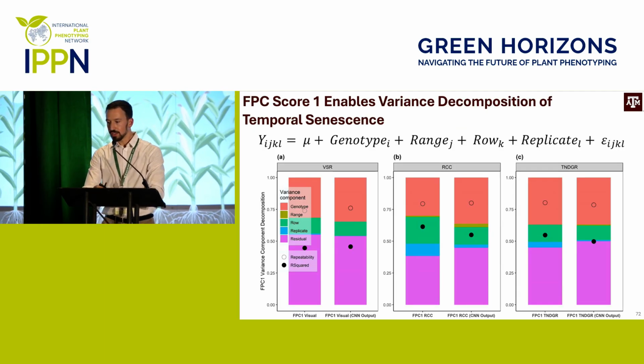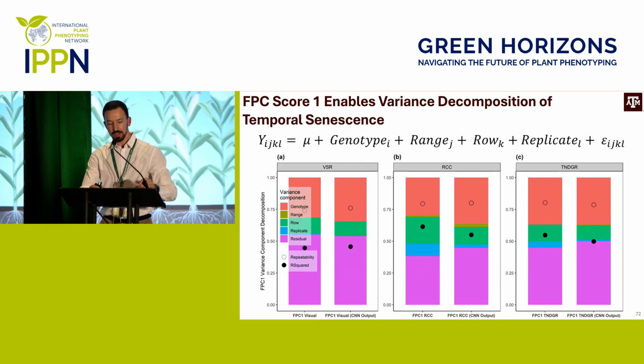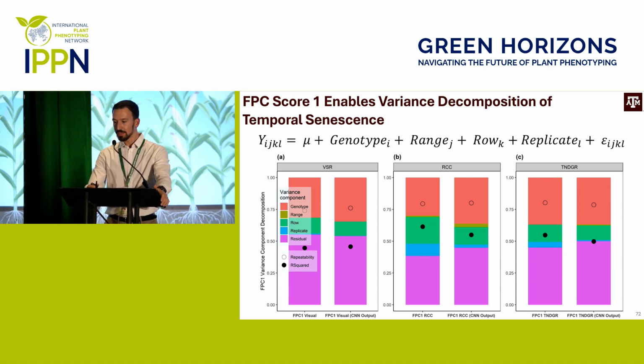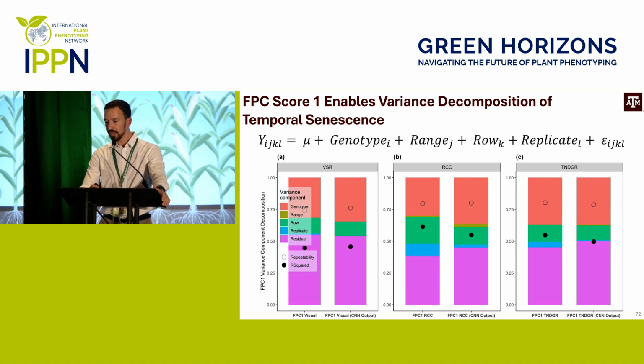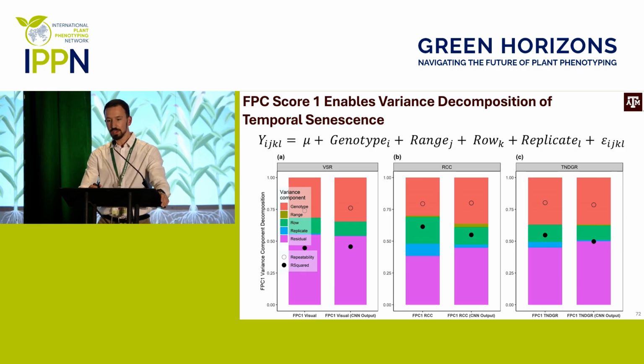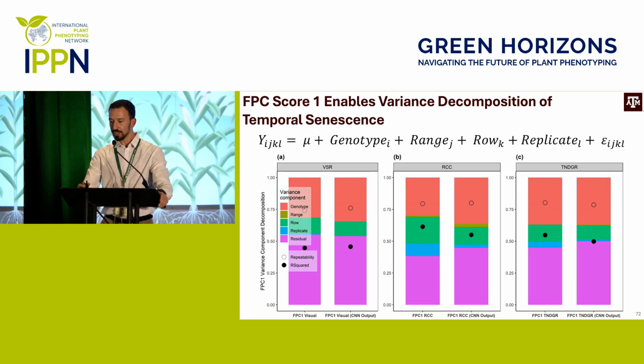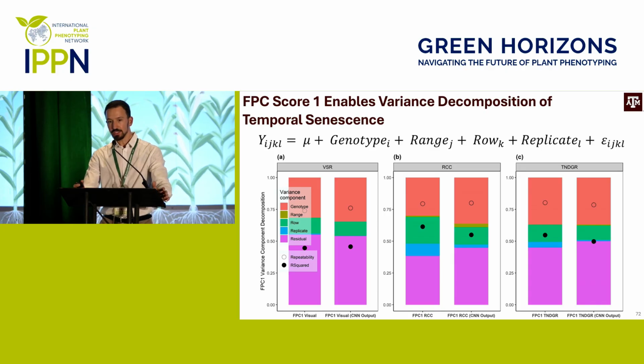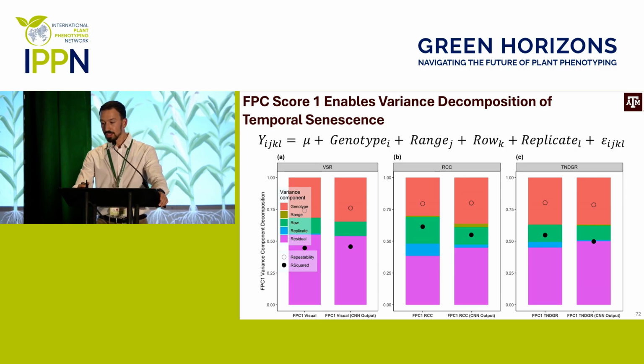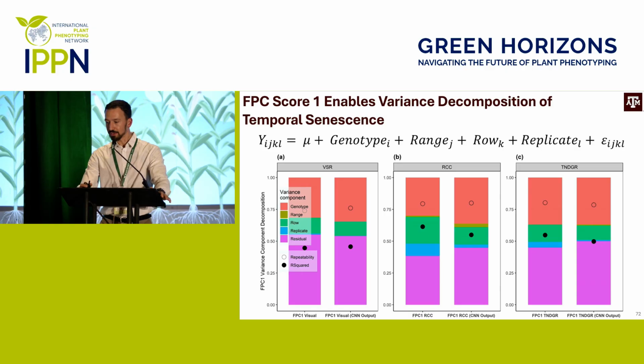So you can actually treat the functional principal component scores as a data set. A lot of times people will do multivariate, or in this case, univariate analysis. So I kept the FPC1 score, and I actually looked at analysis of variance for both the actual FPC1 score and then the predicted score from the deep learning model. And we can see that there is, in fact, a genotypic component to the temporal senescence trajectory, at least in this panel of CSLs and CSSLs for cotton. And interestingly, the repeatability was actually higher after using the predicted values from the deep learning model.